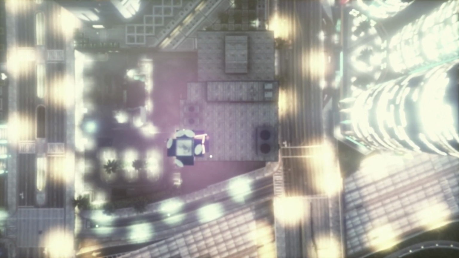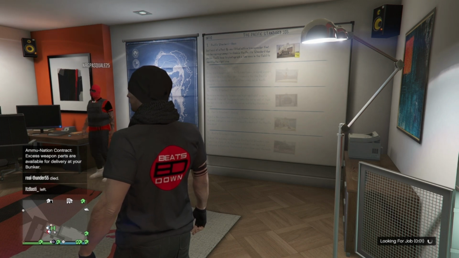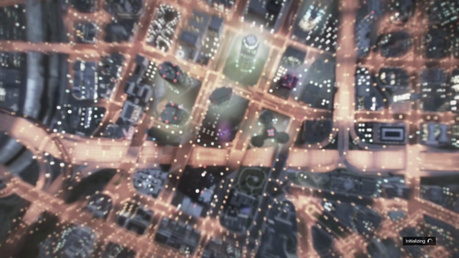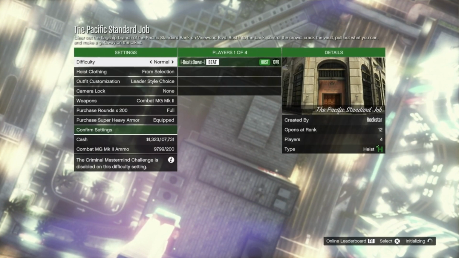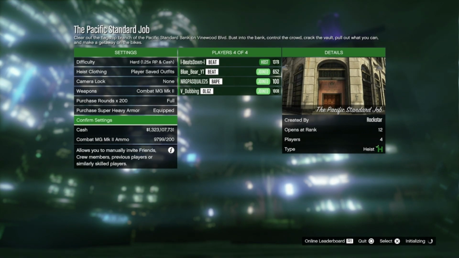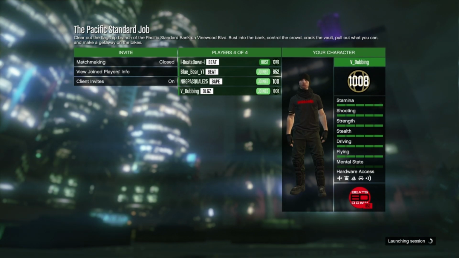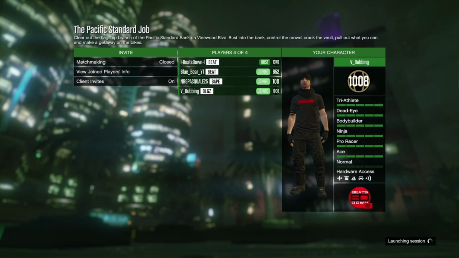You'll then reload back into your apartment. Now immediately spam left on your D-pad. If done correctly, you'll load straight into the heist finale screen. From here, gather your heist team as quickly as possible and start. Waiting too long here will mean the game eventually kicks you out and you have to start over.